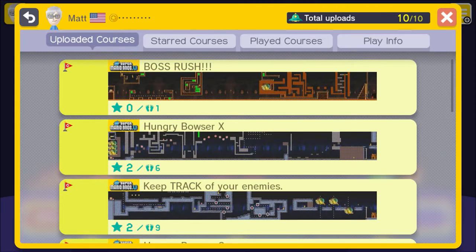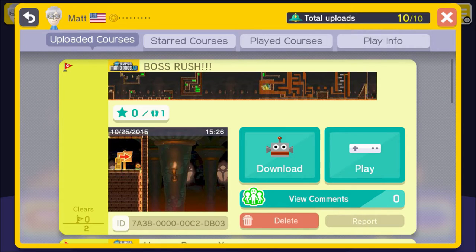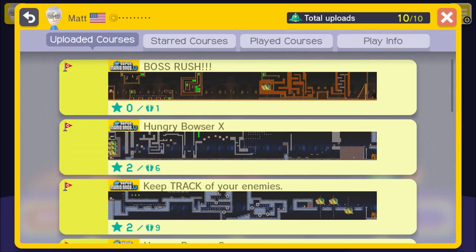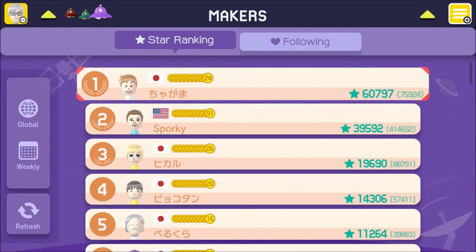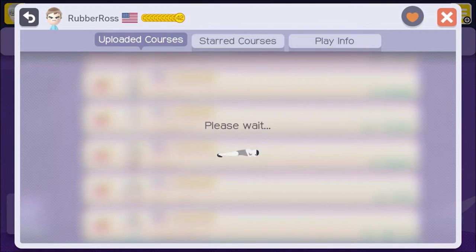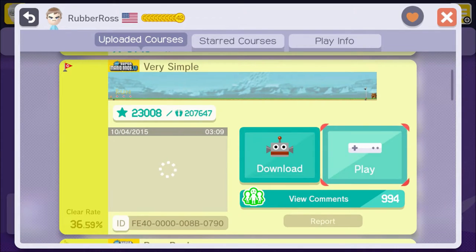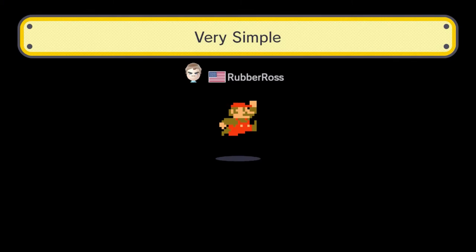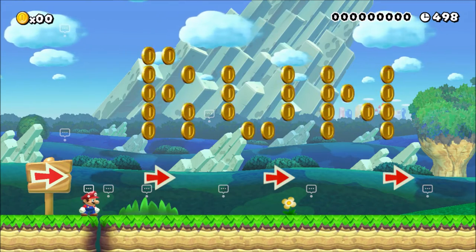Alright, ID. Whoops. This gamepad is tiny. I have giant fingers. There we go. There's the ID, if you would like to play it. Alright. Now, we are going to play some of Rubber Ross's levels, and see how well we do. There he is, right there, Rubber Ross. Let's play Very Simple. Let's see what that's all about. This does look... sorry, I had a cough.